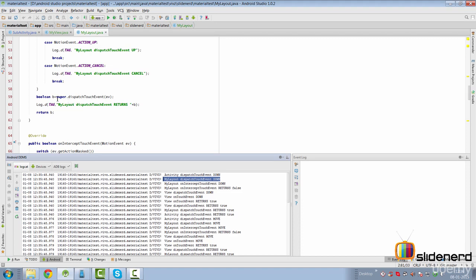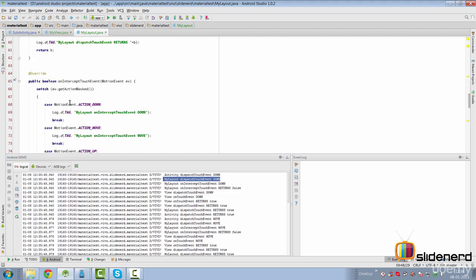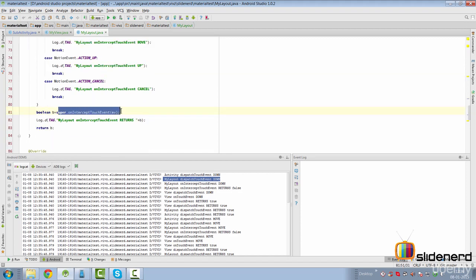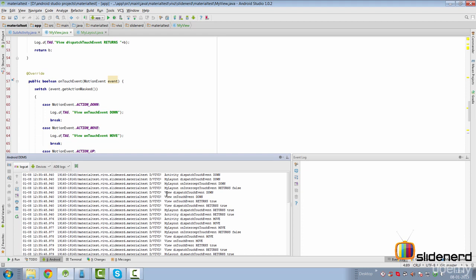It's going to call the super implementation at the bottom, which is going to jump to the onInterceptTouchEvent here. You get a chance to decide whether your layout wants to handle the touch event or whether your view should handle the touch event. If you want your layout to handle the touch event, just return true from here, otherwise return false. I've called the super implementation at the bottom, which by default returns false. So things are going to jump to my view here, and as you can see, that's exactly what happens.